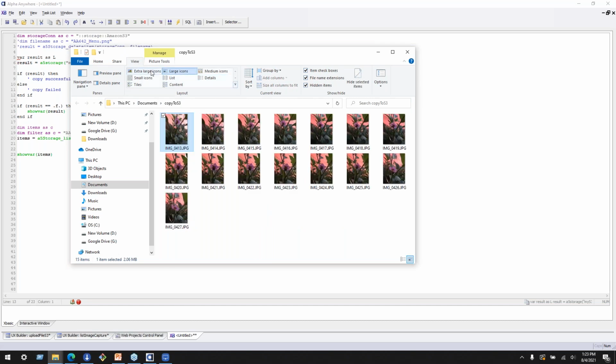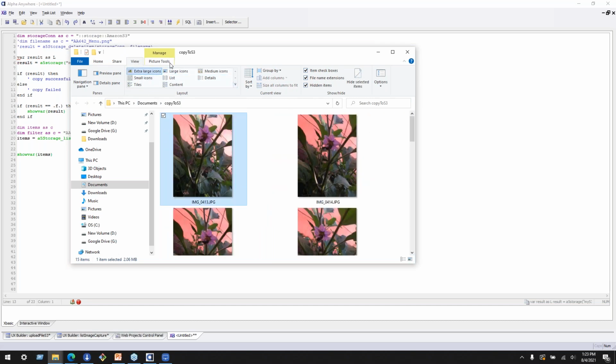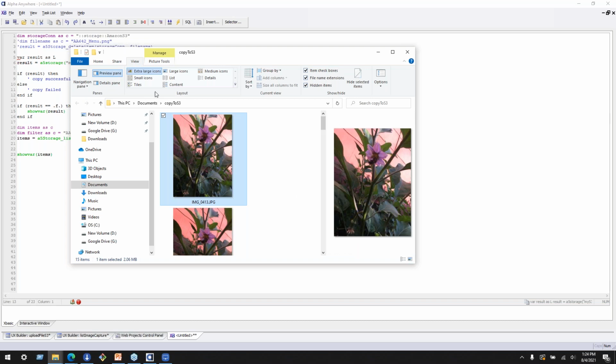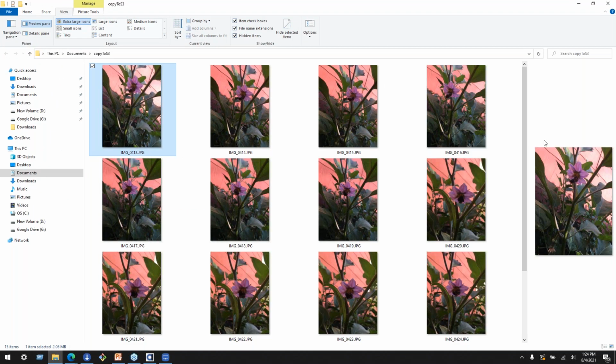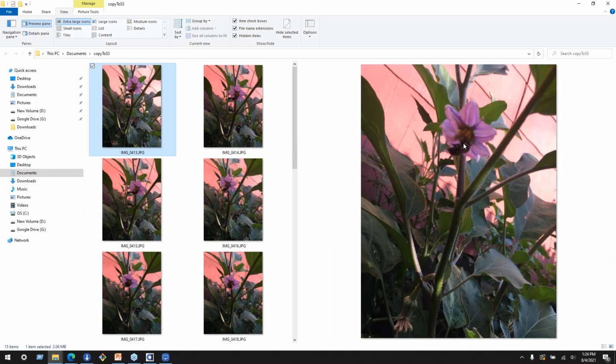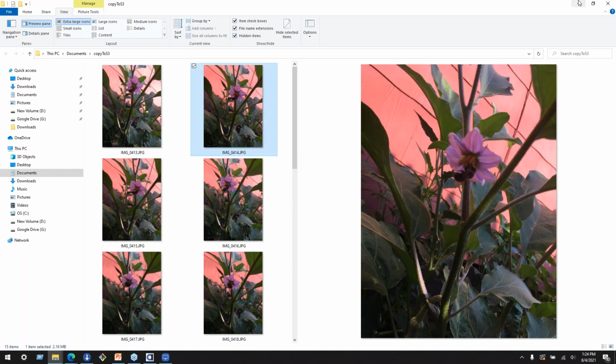I got a bunch of, oh, where is the preview pane? This is a bunch of pictures of a bee and an eggplant, which you can see there, eggplant flower. So we will upload this.